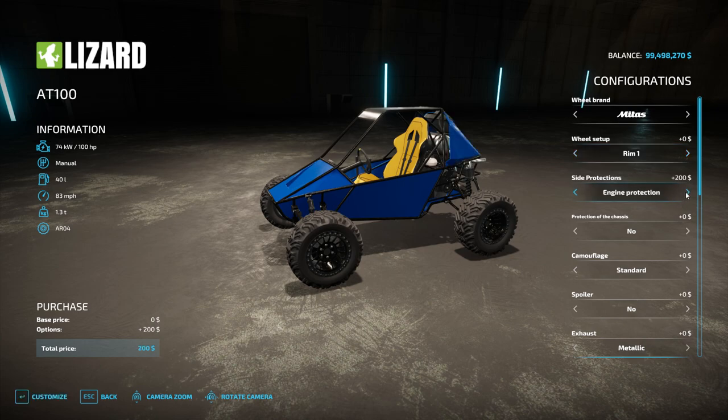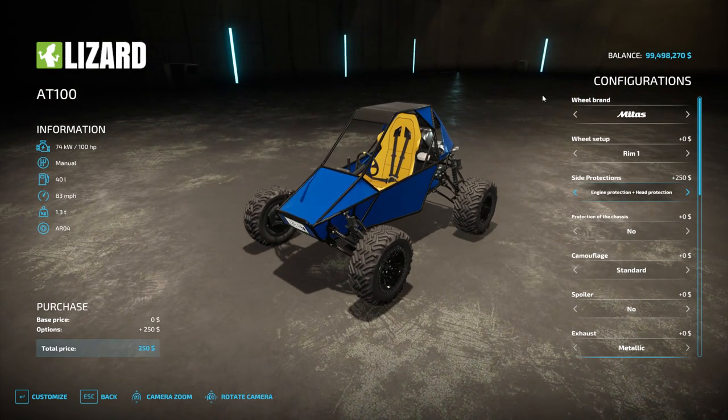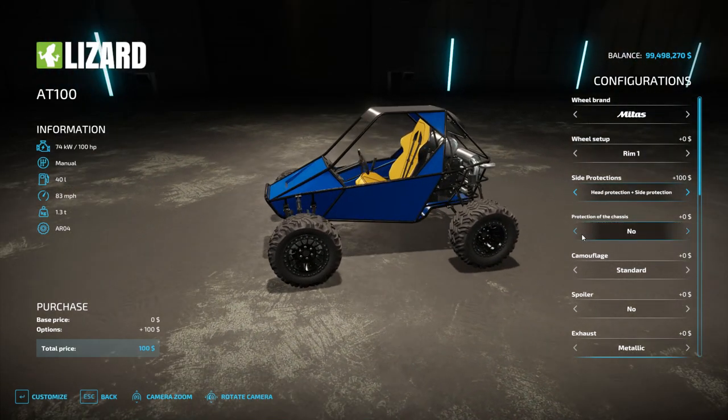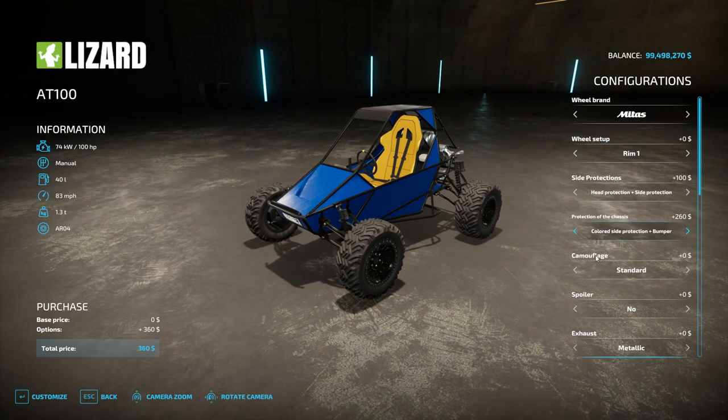Side protection, standard. Engine protection, engine and head protection. Okay, yeah, we'll do that. Side protection. Can we just get complete protection? I guess this is complete. Alright, we'll do that. Protection of the chassis. No. Metallic side colored bumper. We want this to be safe. So yeah, give me all the protection.